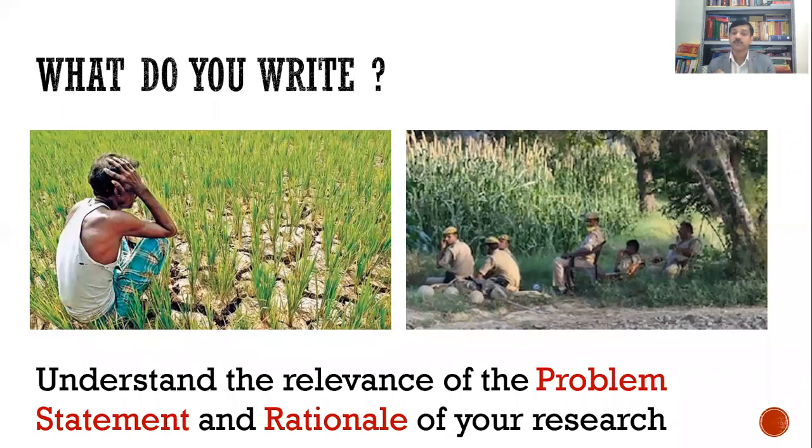So your problem statement goes hand in hand with the rationale of your research, because the objective of your research is basically that you are examining the problem statement. You need to have a clear problem statement: yes, these are the 4 points which we are going to examine in this particular research. And why you are examining it, that is your rationale, which comes from the problem statement. That yes, this is a big problem, and there is a need to suggest some solution, or a need to examine it and bring it forward to people, and that is why I need to examine this.